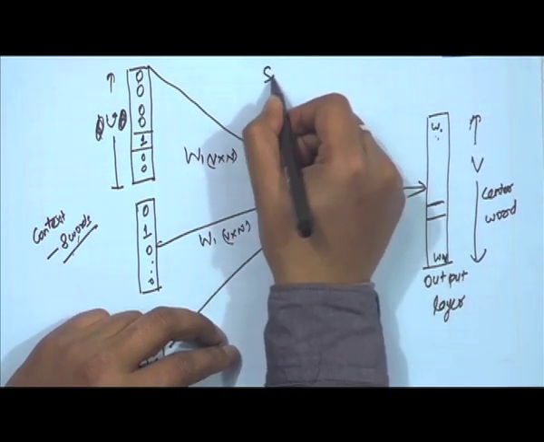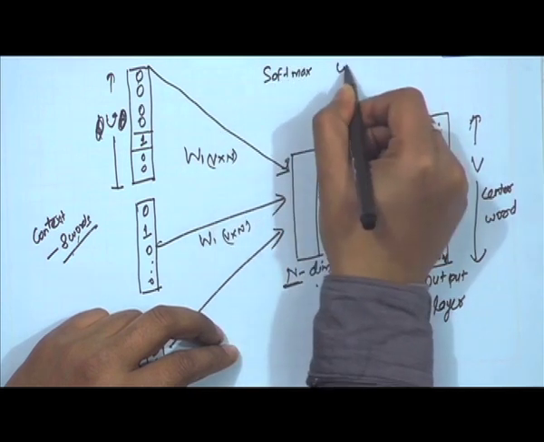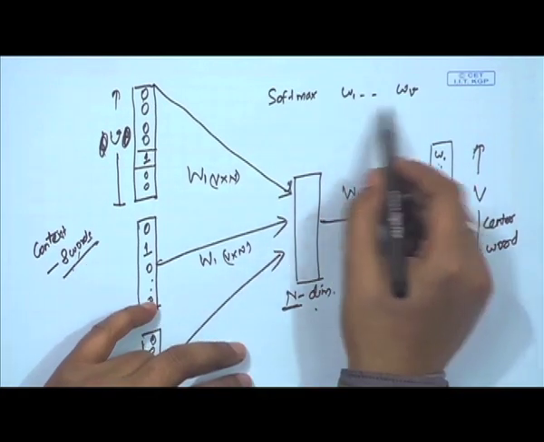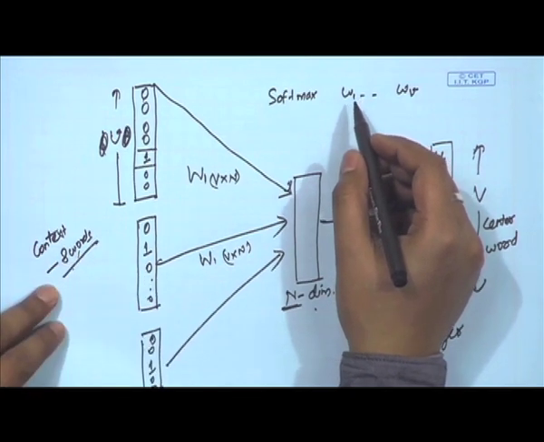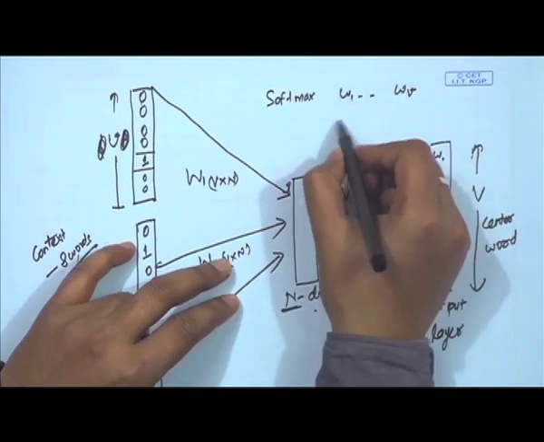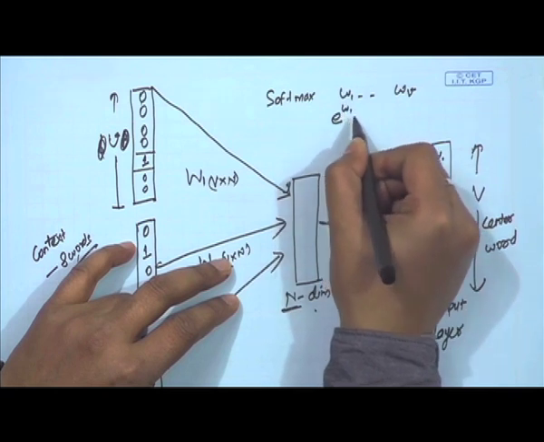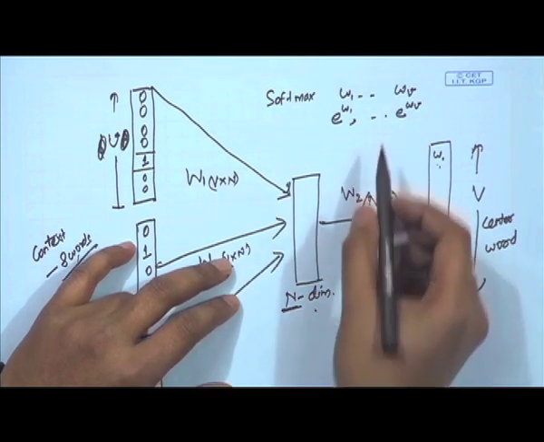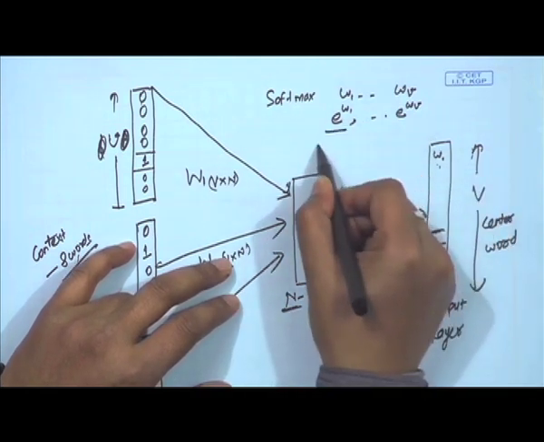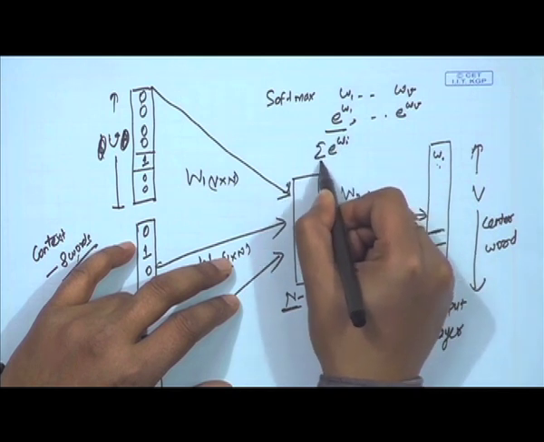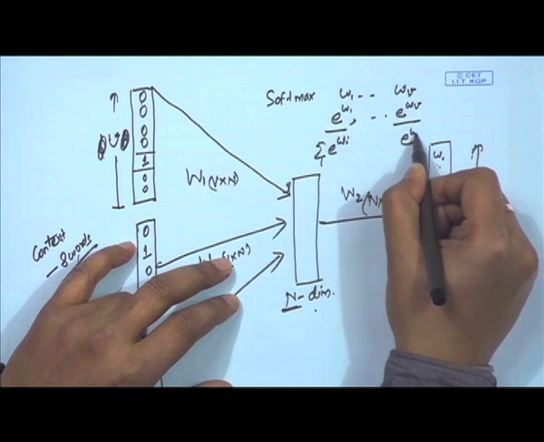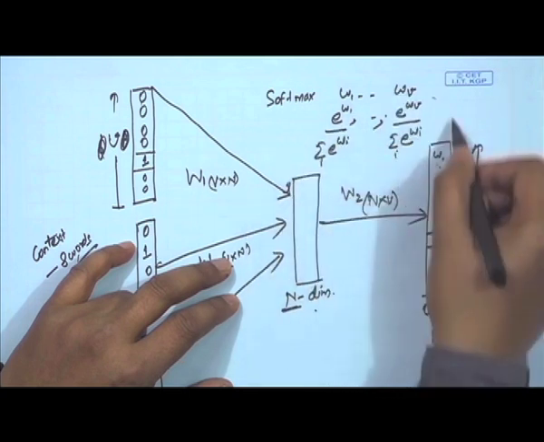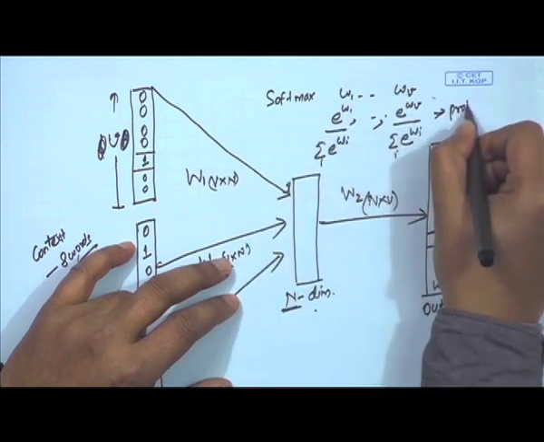In softmax, you are given W1 to WV, and you want to convert that to a probability distribution. So I'll put an exponent over these: e to the power W1, e to the power WV. Now they are all positive numbers, and then to convert them to probability, I'll just divide by the summation over e^Wi for all i. Now this will sum up to 1 because this is normalized, and these are my probability distribution.